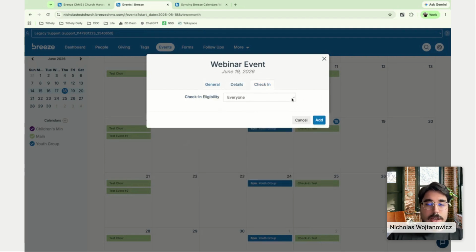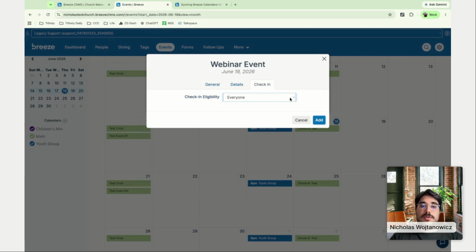Check-in. Check-in's pretty important. For those of you who are prepping for VBS, essentially, we are going to be using check-in quite a bit. So check-in has to do with tags. Tags are used to group people in your system. So you may have a bunch of profiles in your people tab right here, but we can group them together by certain filters, and if they're able to match things, we can put them in one tag.